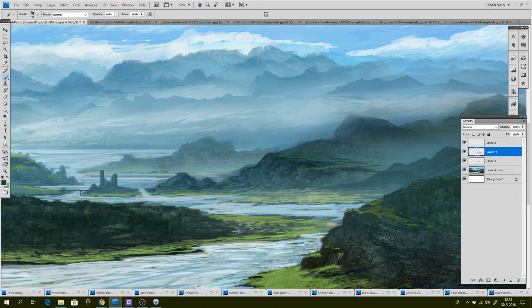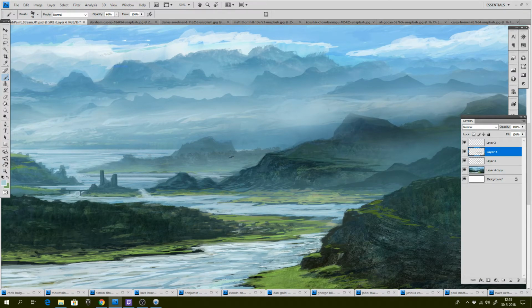That's the good thing about a textured brush. It brings in a lot more detail with a brush stroke than if you use a brush without texture. Especially in landscapes and characters, it might not work well, but because this is a landscape, it works actually quite well.